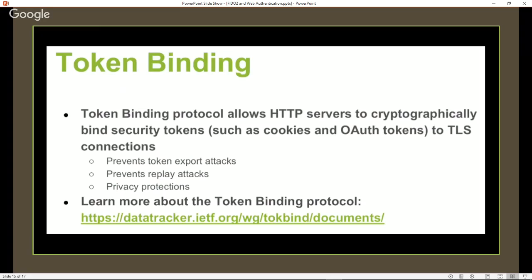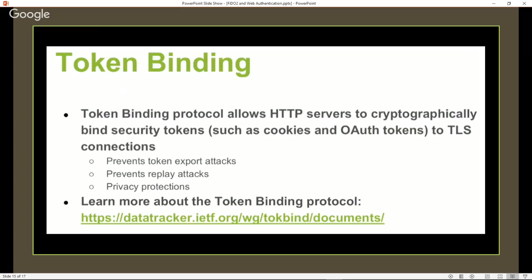We're getting near the end, so I just wanted to mention token binding. Token binding is a way to make sure that any information that is shared across a TLS connection can only be used on that particular connection.